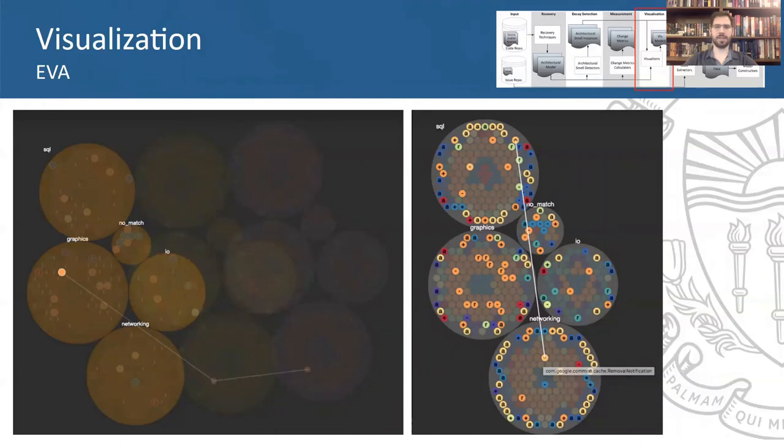The second, shown here on the left, is the 3D Architecture Evolution view, which shows subsequent versions as a stack of layers. The implementation entities that have been changed between those versions represented by the layers are highlighted, and hovering over them will show a line, which traces the components inside of which that entity was in each version.